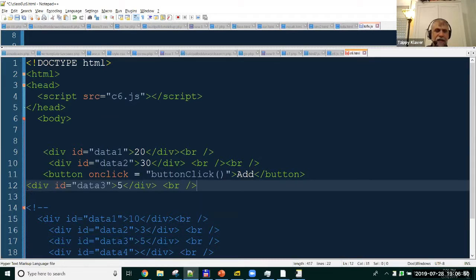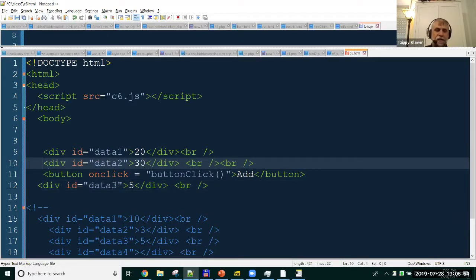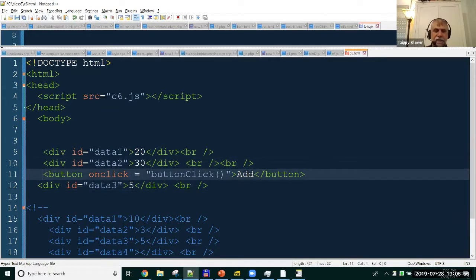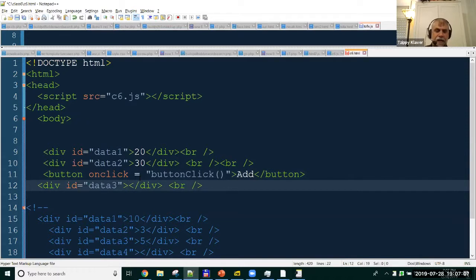And you should keep an eye on this. I think one of the homework assignments I'm going to have is going to be similar to this, so it's worthwhile to keep your eye on this one. So I have button click add, and I don't want anything in here right now. And again, my result, I'll put the word here: answer.